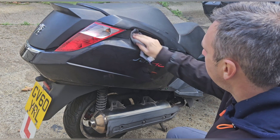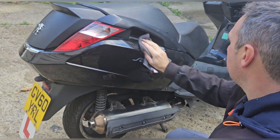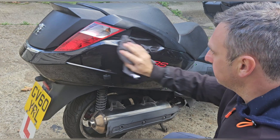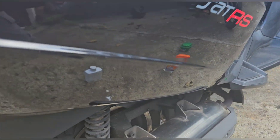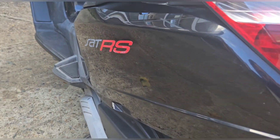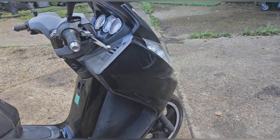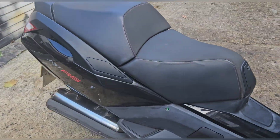Clean side of the rag — buff it off. Wow, look at the difference already! I don't know if the camera picks that up but it's ridiculous. It smells lovely as well. You can feel it — that is unbelievable. I forget how good this stuff is, and that was a really light layer. You can see it's kind of smeary on one side and then you've got this higher depth shine on the other. Makes a big difference. I'm not going to film all the polishing because it's boring, but I'm going to polish all these dull panels and then add a wax layer — it's a game changer. And I'll do the same to Gary's as well.